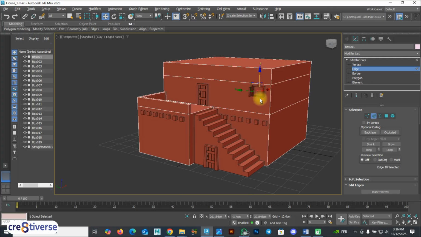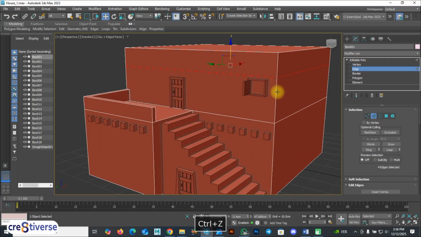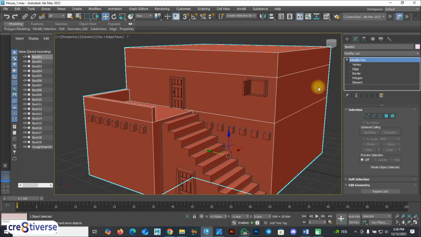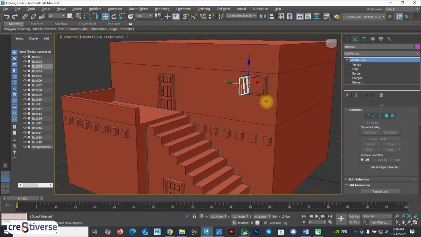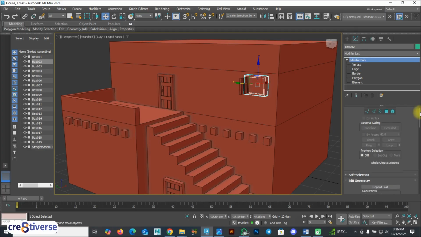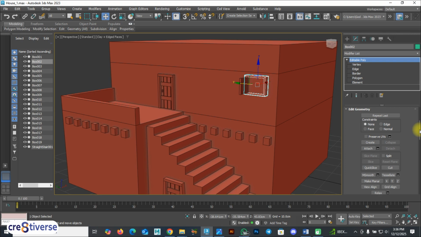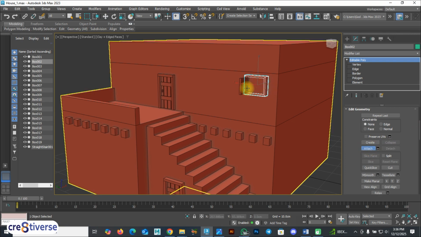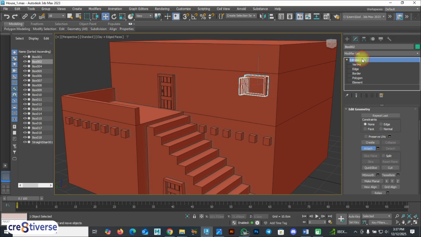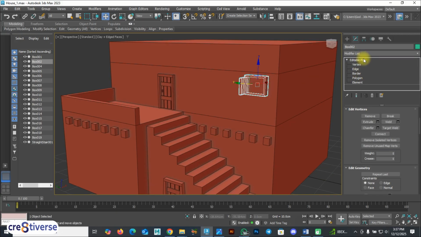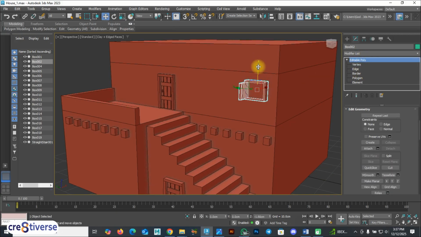then come here. Then for this, I'm going to attach them. So click this, okay, click this, come to here in the right place. Make sure you are in your edit poly, not in your sub object. Go to attach and attach to this, and you're good. Okay, so I can just push this down.